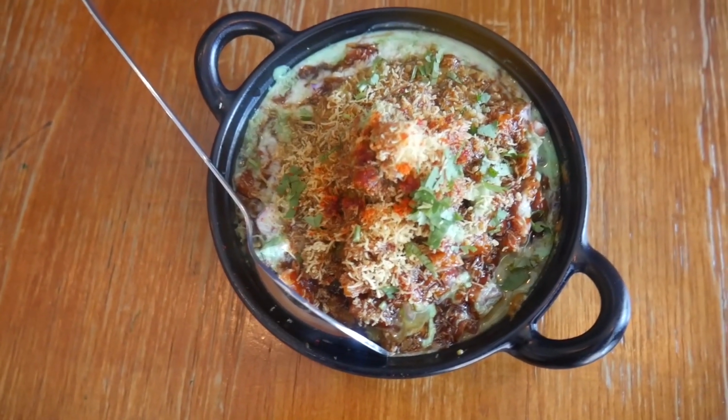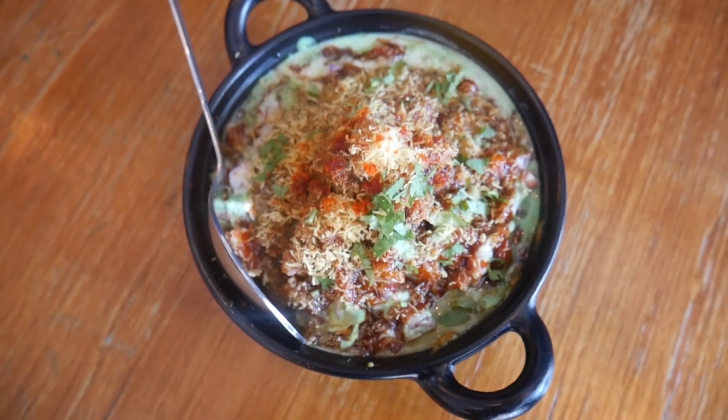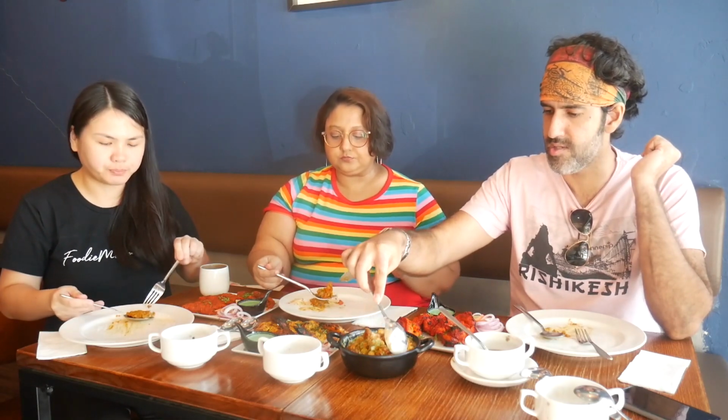It's very tangy. I love it. I love the tanginess. Just a little bit of spice. I think they put some tamarind in here. Yeah. Wow, it's so good. It's like an addicting appetizer. It is a starter dish, you're right.